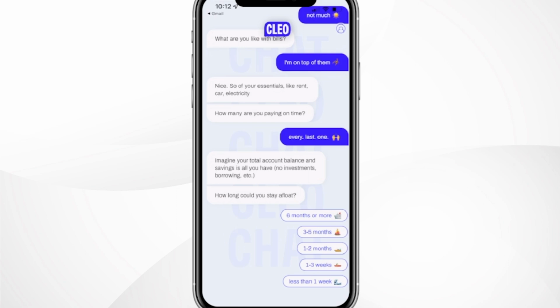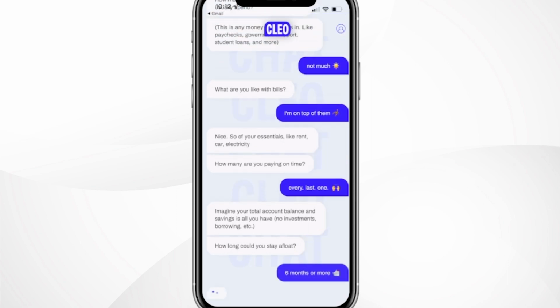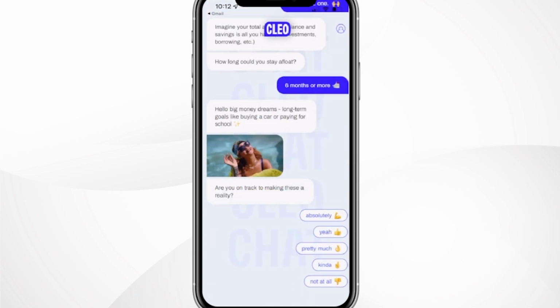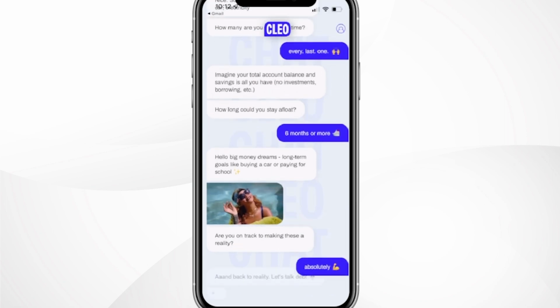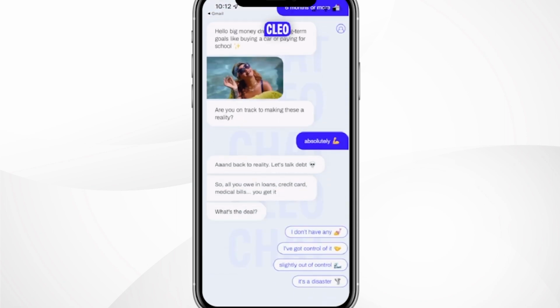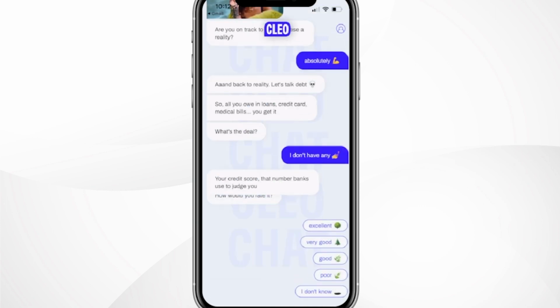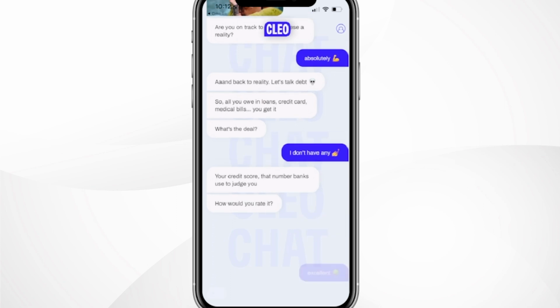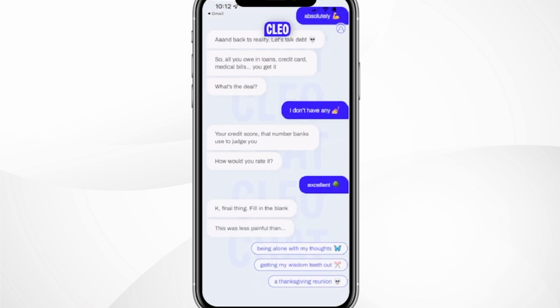This is a very interesting way to create your account. I've actually never experienced this before. So we're going to be continuing to go through. I'm assuming this is going to help our setup here to make sure that we have everything we need for our account, which I think is actually kind of interesting. Kind of gives us a little bit of a different dynamic on here. So as we go through this, it's just asking us all these different questions. Honestly, kind of similar to a regular setup for most accounts, but in a very, very unique way.